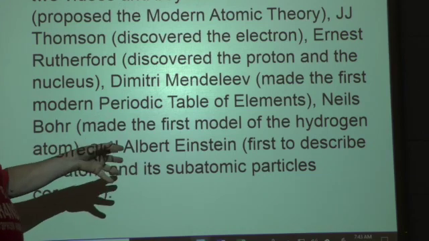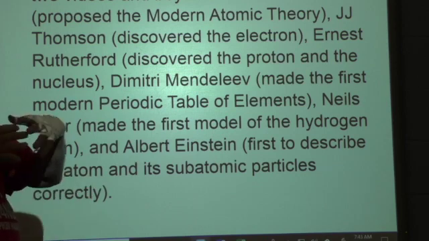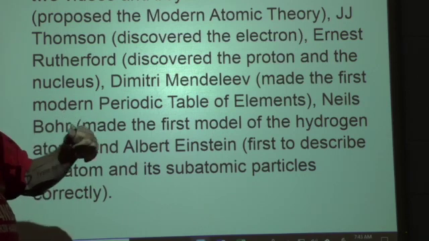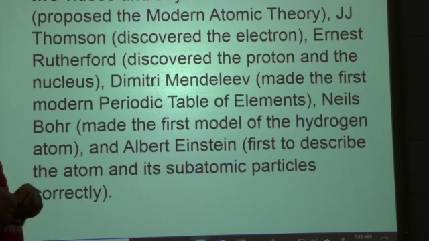and he made many more predictions than just the model of the hydrogen atom. But he also came up with the idea that there are certain levels of paths that the electron can take. They don't just randomly take certain paths. There are specific sizes of paths and shapes of paths that the electrons travel on.